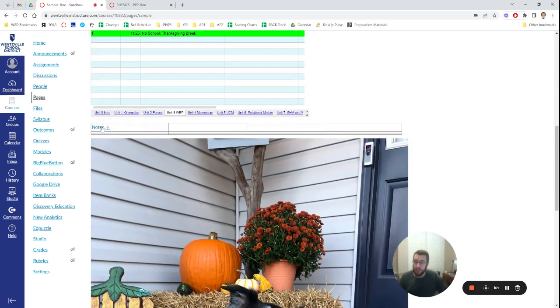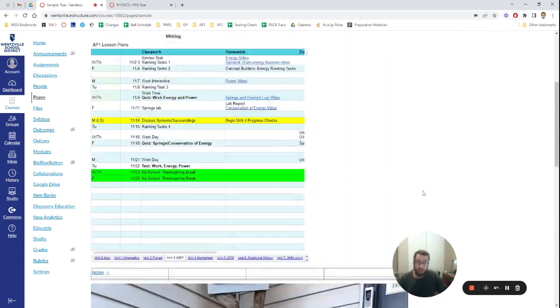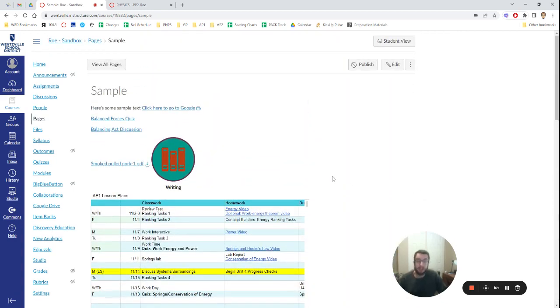The table here, since I only typed something in the first part, it left that big, and then all the other ones got real scrunched. There are different table settings that you can use if you want to leave, for some reason, open rows and stuff. The picture of the dog, so all the stuff that I put in there, this is how it's going to look to students. So that is it for pages.